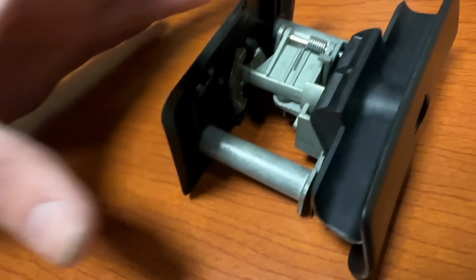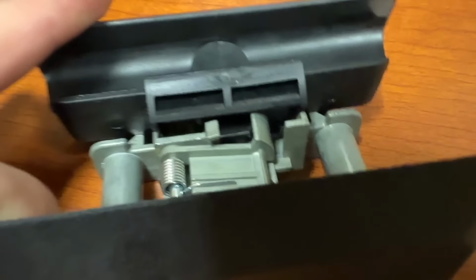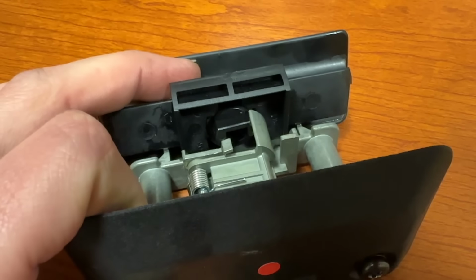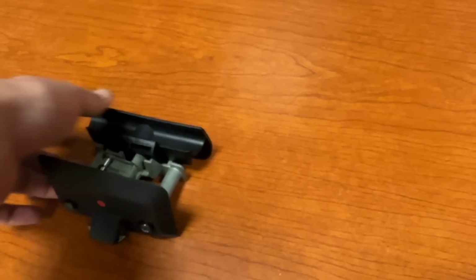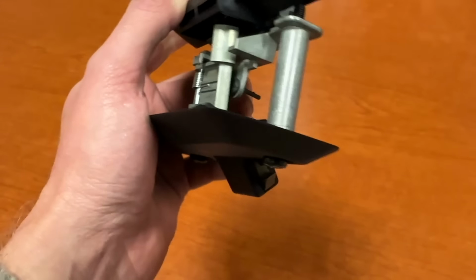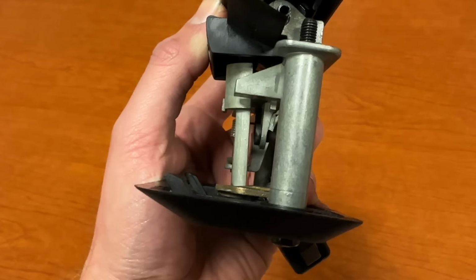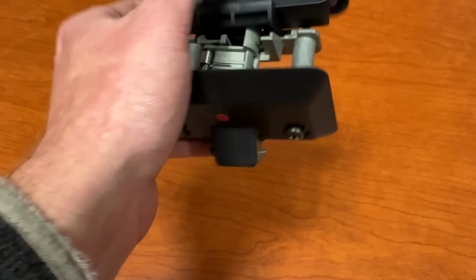So initially I looked at the plastic piece in here and found that the corner where it rubs the metal piece is quite worn. And I figured that enough material has worn away that it's not pushing the metal piece all the way open. If I hold the latch all the way open, I can then take the metal piece there in the middle that's now vertical and move it another quarter inch, at which point the prongs fully retract into their little housing.